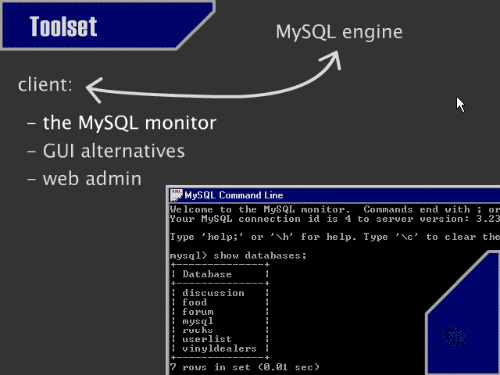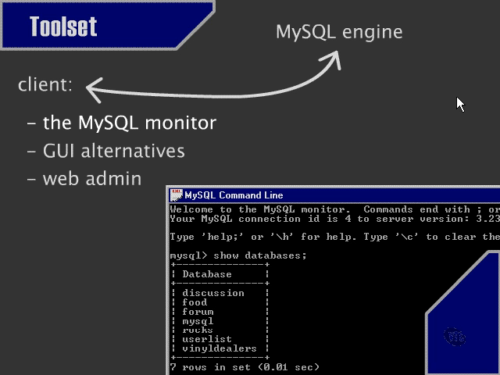I should say that "seen to be" is the key phrase in that sentence because, of course, the MySQL Monitor is simply another client. The fact that it is the most basic and the official client doesn't mean that it's any different from any other kind of client that you could use. However, it is the official client, and so it's the one that we're going to be using throughout this course. Once you become familiar with using the MySQL Monitor, you may find it more convenient and comfortable to use any one of the alternatives that I've listed in this movie.